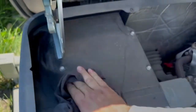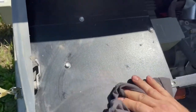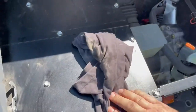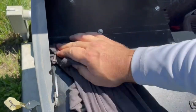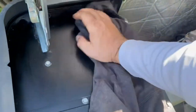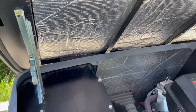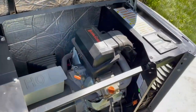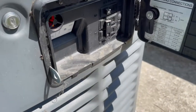It will get dusty out here. Cobwebs, spiders. I've yet to find any wasp, but I'm sure people do. Give this access door a little clean.